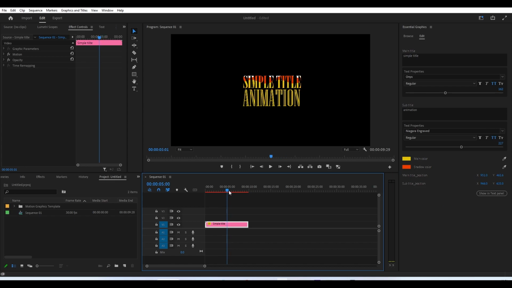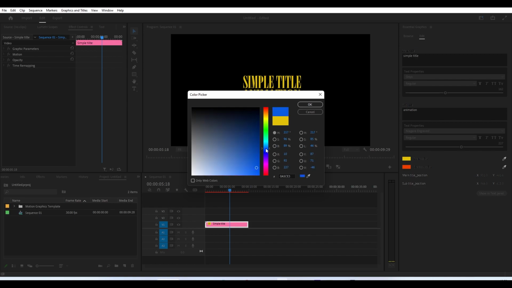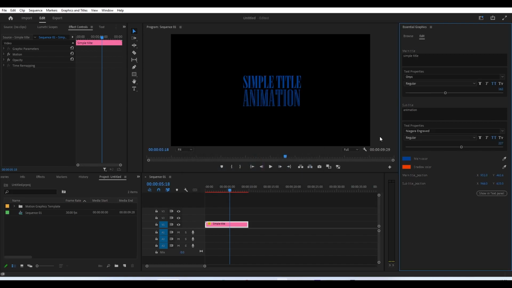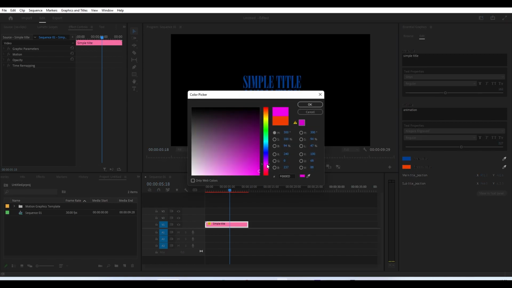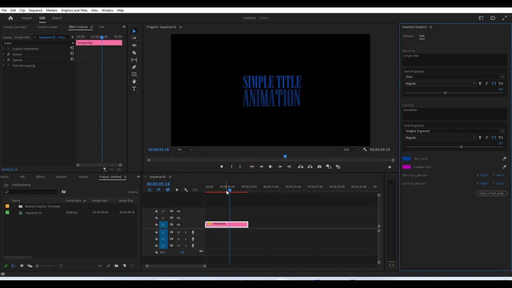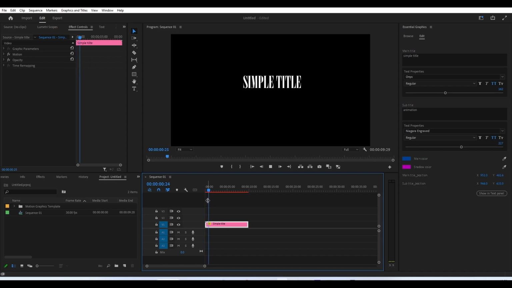And afterwards you will be able to change the colors, and based on whatever edits you make, it will be available there also. So this is how you create a simple template in After Effects, and afterwards you convert that into a template that can be used in Premiere Pro as well.